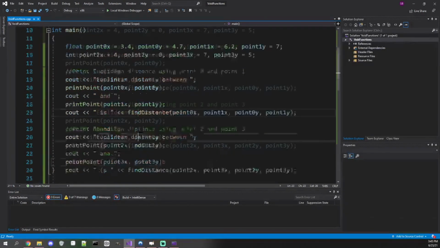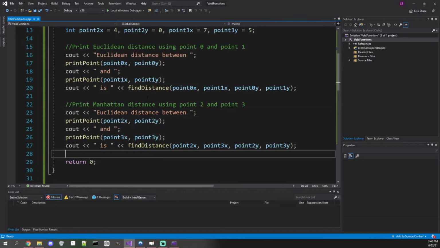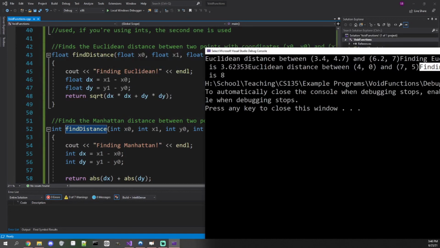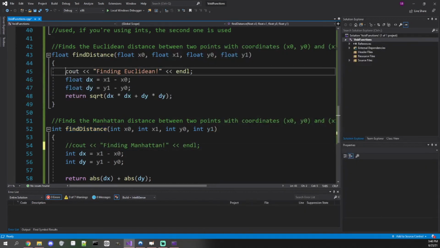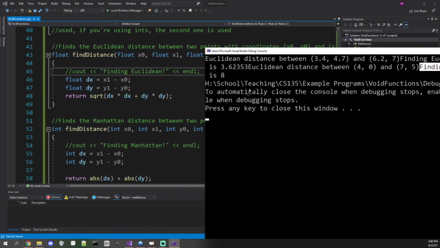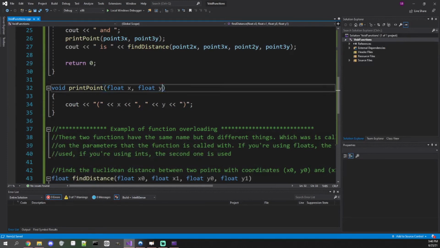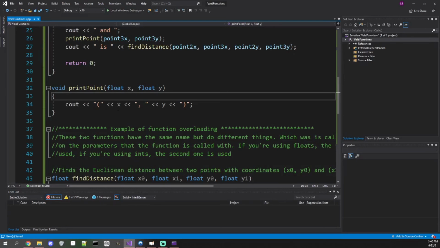Again, if we look at main here, right, I have two functions both called find distance. They have the exact same name, but they go to different functions depending on which one I'm using. And so they seem to work. I'll probably comment these out for the skeleton code just so that it looks a little bit nicer, but you'll see also that the printing of points worked as well, right? It puts the comma and the parentheses around it, and it works on both this one with the floats and this one with an integer, even though I only gave it floats for the parameters here. And so it will figure out what type makes sense by looking through all the functions and trying to match which one works the best.